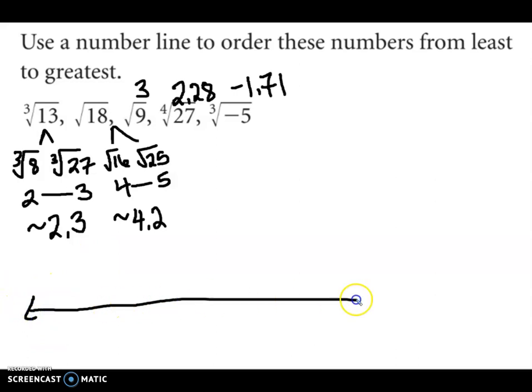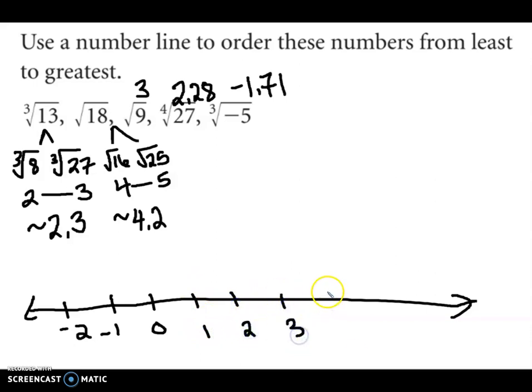So on a number line, we could put things, since the lowest value I know is -1, maybe I'll start at -2 here, -1, 0, 1, 2, 3, so on and so forth. So I'll just name these A, B, C, and D by color. So let's place that -1.7 about here, I'll call it A.